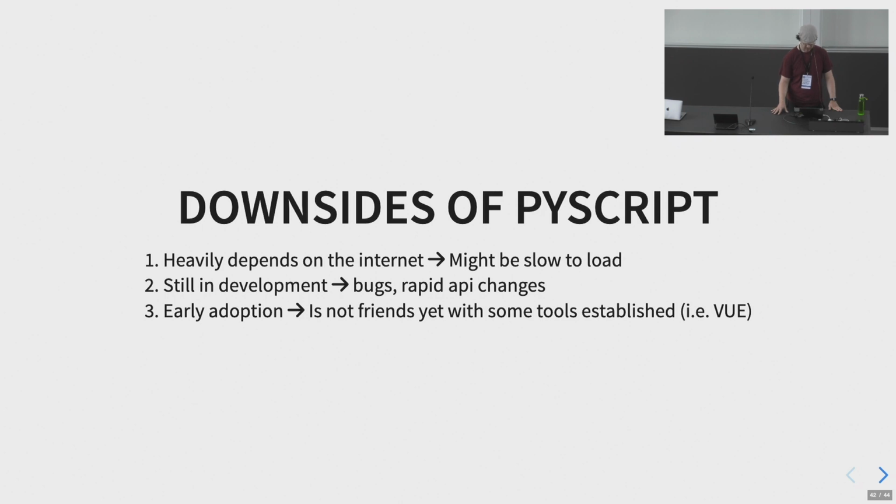Also, the API changes increasingly rapidly. Half a year ago, it was a lot different than now. So yeah, it is what it is. And also, it's not yet friends with all the stuff out there. For instance, I could not use another presentation tool just because it used Vue as a front-end framework. So I could not use it with PyScript because it forbids script tags.